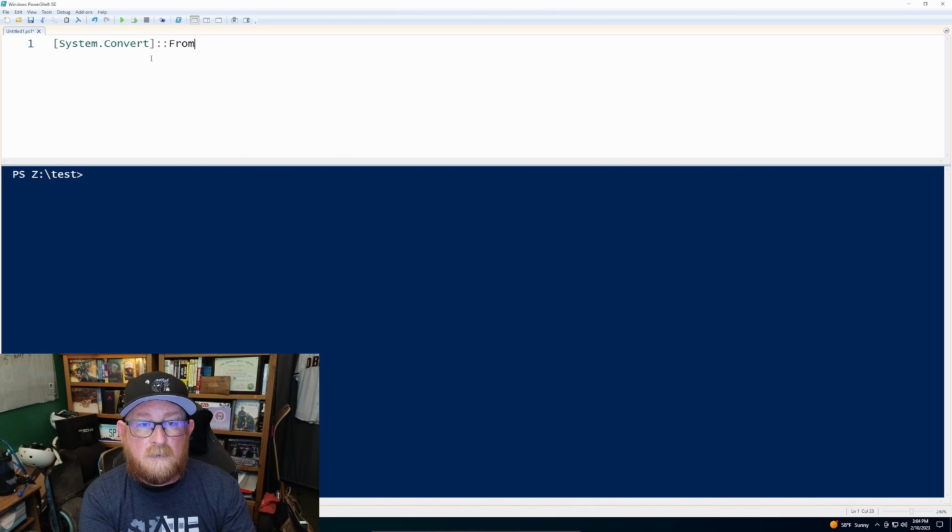That's it. Nope. No other options, unfortunately. So Hex, you're going to have to do it the long way. Go to that website, do the thing. But from base 64, you can all do that from the shell.